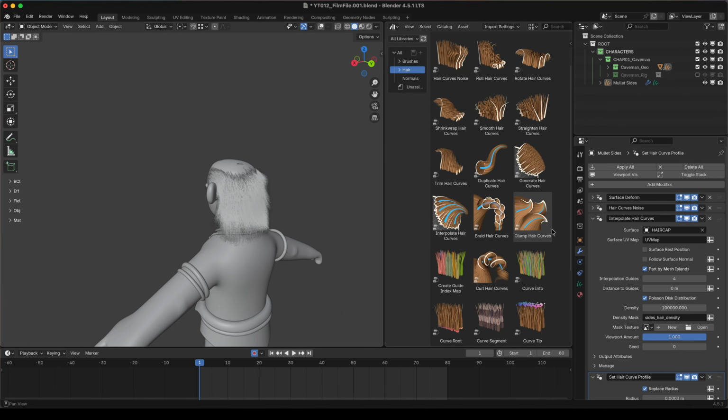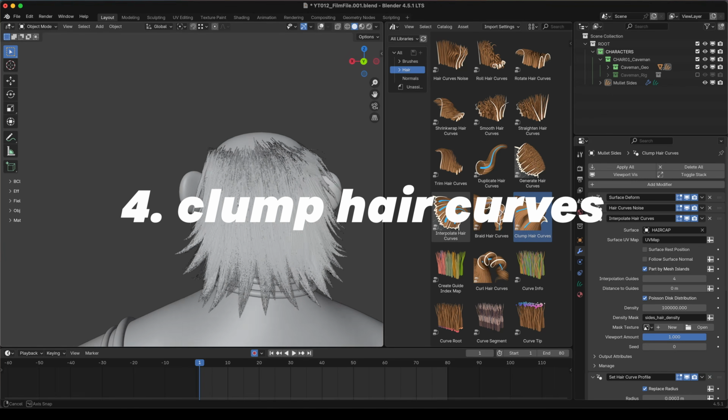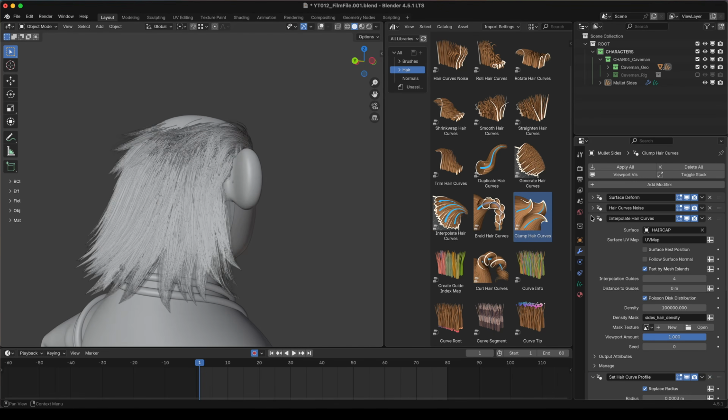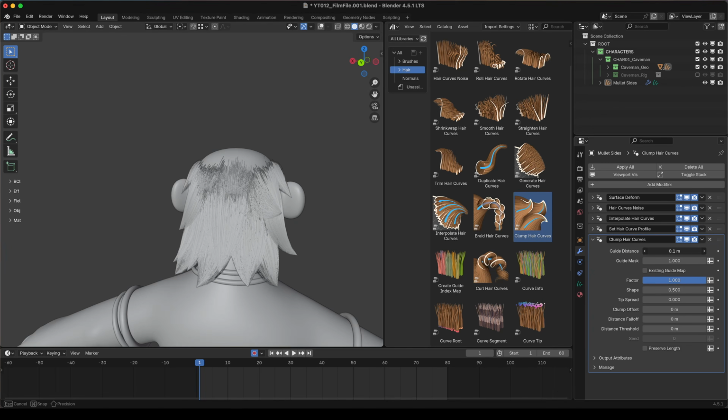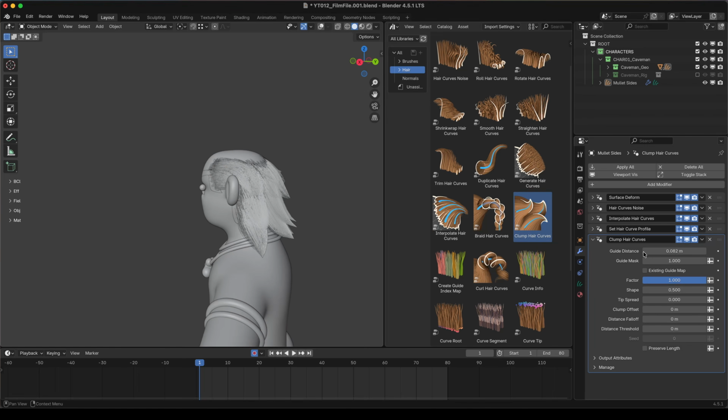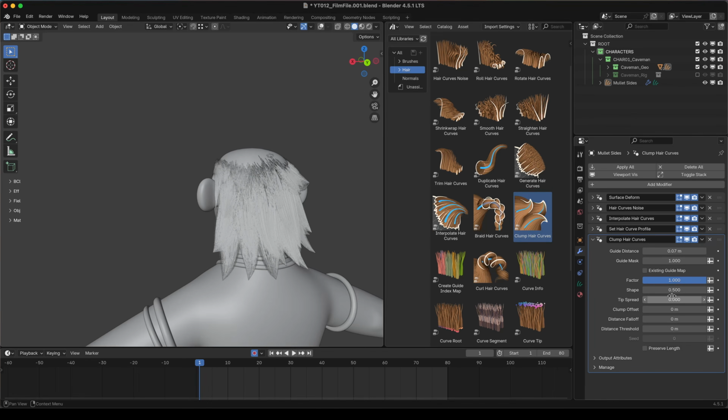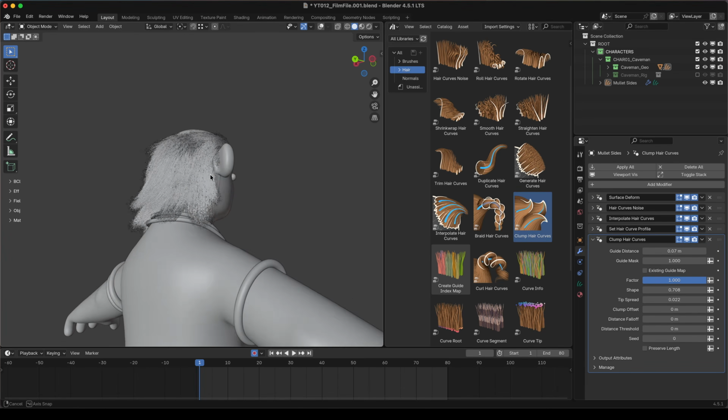And let's go ahead and start with the clump hair profile. So obviously that doesn't look great to begin with. So what we're going to do is turn off the existing guide map, and that somehow makes it worse. But we can just kind of dial this in until we get something that feels a little naturalistic. Maybe a little lower. Yeah, something like that is going to be nice. And I'm going to change the tip spread so it's much bigger. And just puff the shape up a little bit so it's almost like a fatter clump. So something like that is going to look nice.